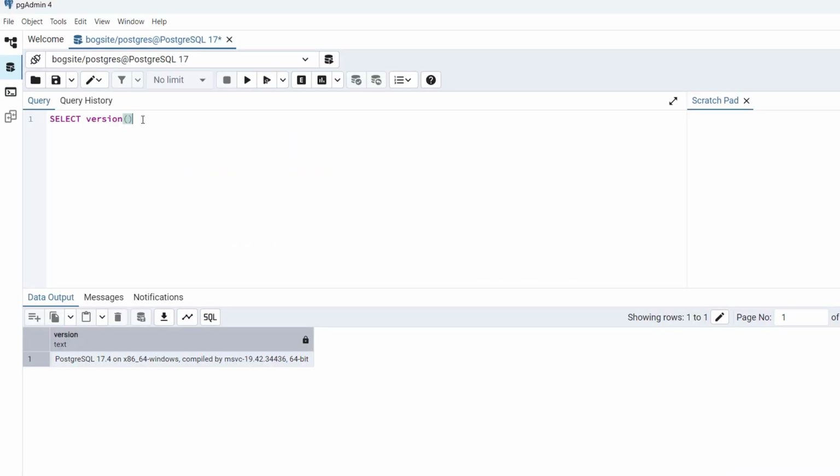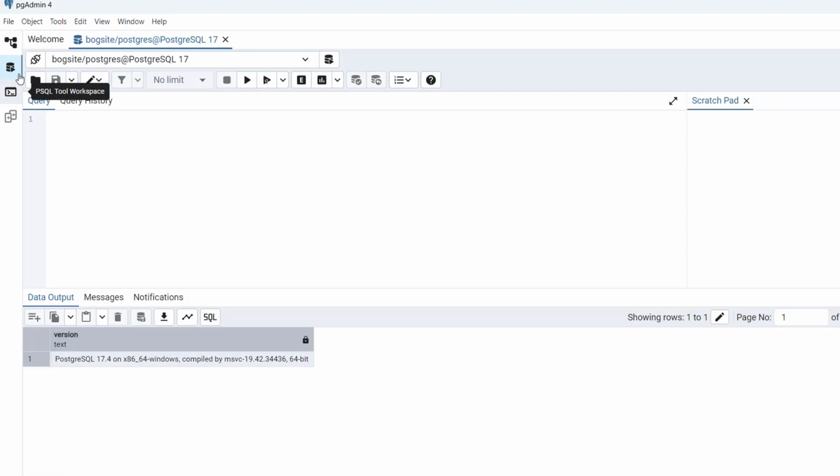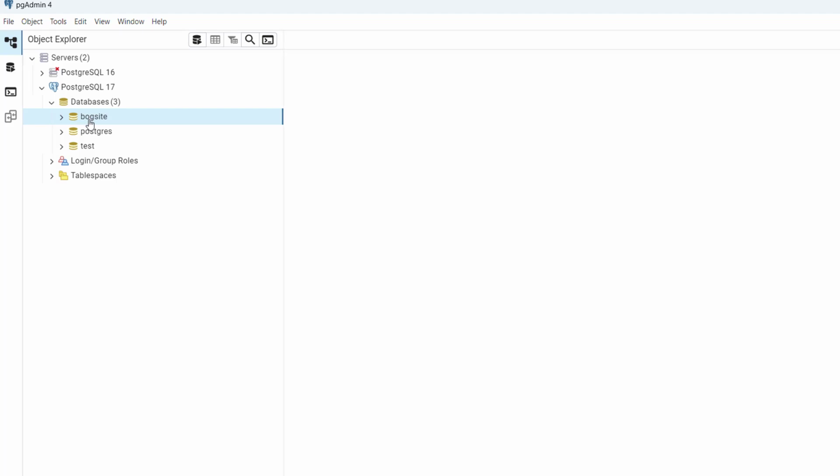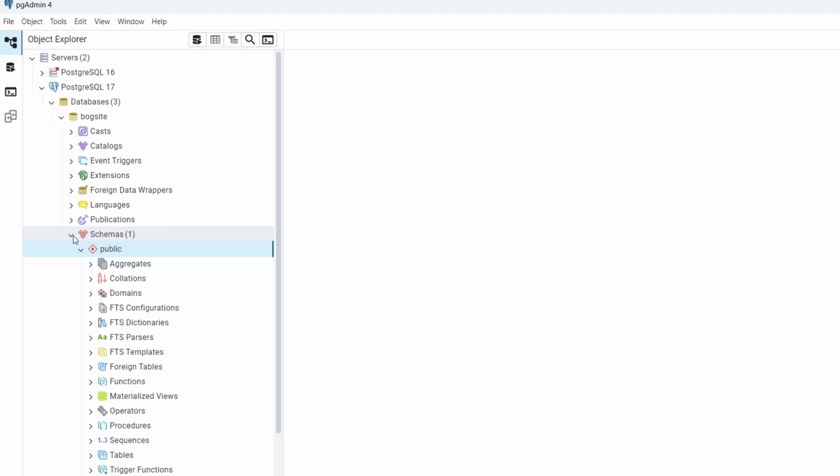So how can we work with it? Let's see what we have. We have 3 databases right now: one is blocksite, one is postgres, which is built-in, and another is test. Test and blocksite were created by me, custom, and postgres is built-in. In blocksite, you can see what tables we have right now.